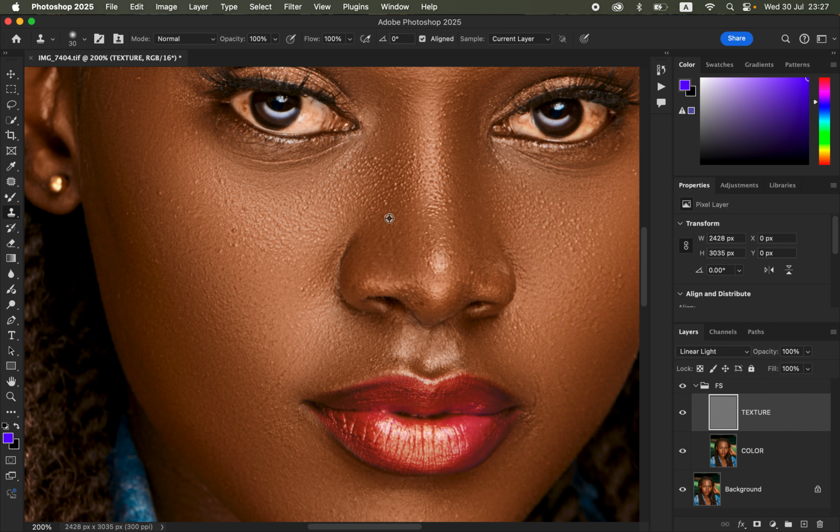You have to keep on holding down the Option key on the keyboard, sampling and painting over the pimples to get rid of them from the subject's skin. Remember, we are doing skin retouching, so we have to perfect both colors and textures to end up with a nicely edited and retouched image. I'm just going to do this quick.